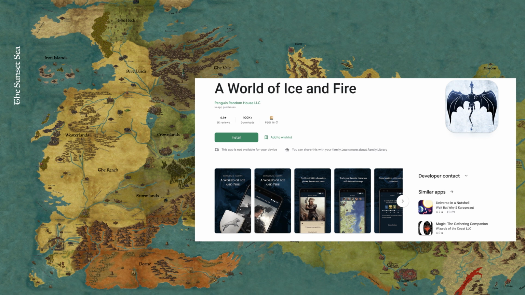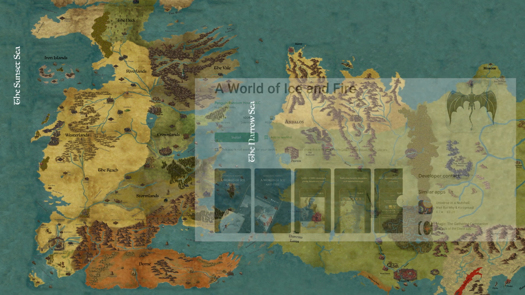In summary, it's an official encyclopedia produced by George R. R. Martin's publishers. I almost missed it because the app icon had changed since I last used it, in probably around 2013. So I downloaded it and was immediately transported back to 2013, as the app had seemingly not changed much, if at all, since then. After some googling, it seems that a lot of other people never really knew this app existed either, and development on it seemingly stopped a long time ago now.